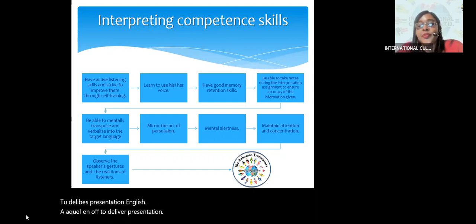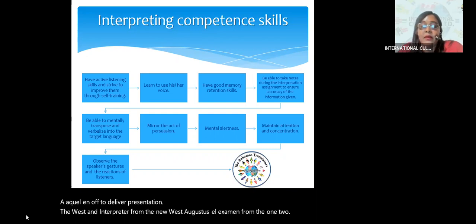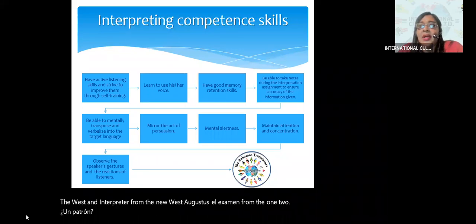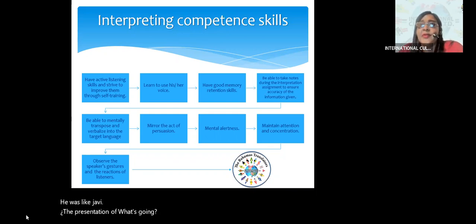There was an interpreter from the UN. I was asked to select someone from the UN to come to the Bahamas and help me. He was awesome, but he was like, what do we do with him? And the presentation was one thing. At the beginning of the session, the presenter apologized and said, oh, I've changed the topic of my presentation.